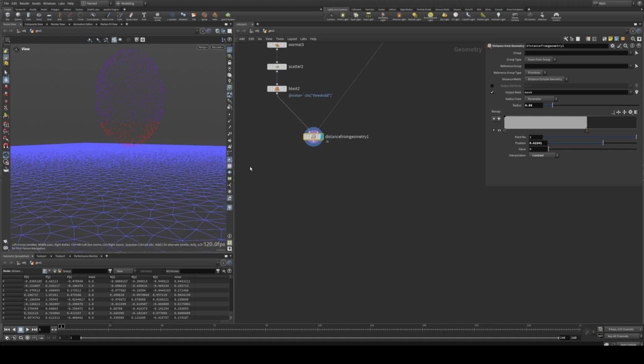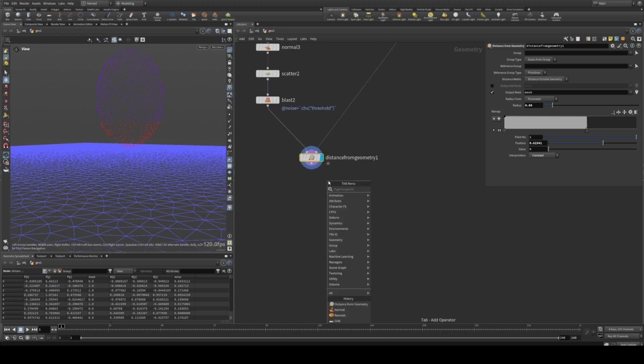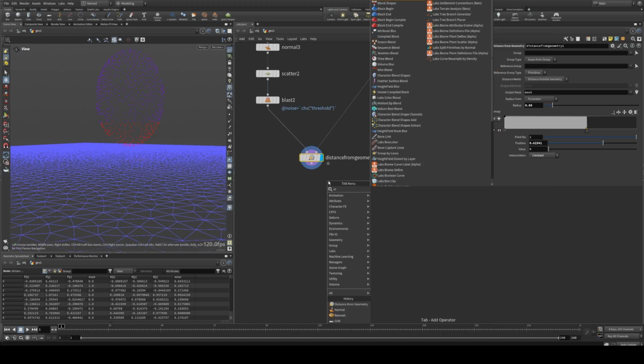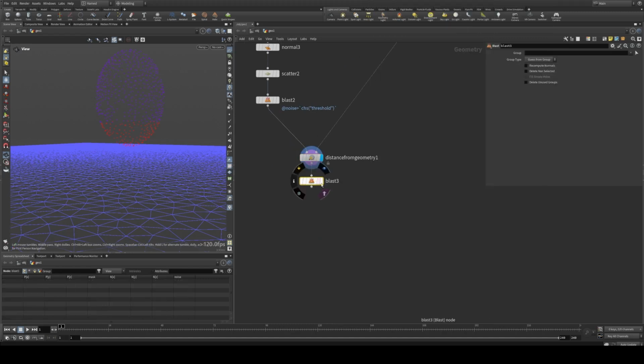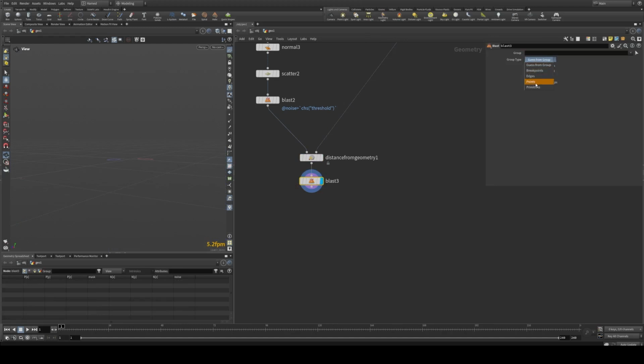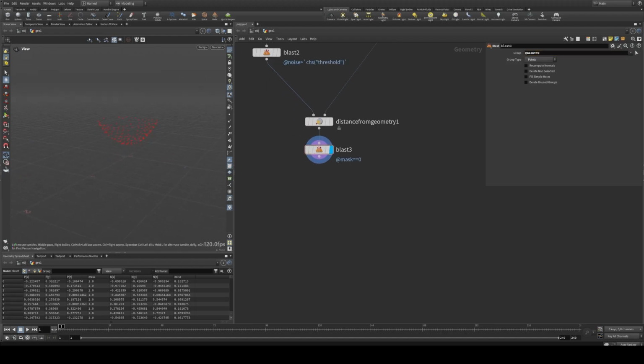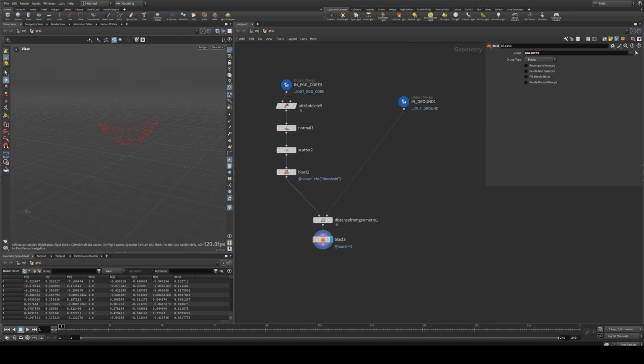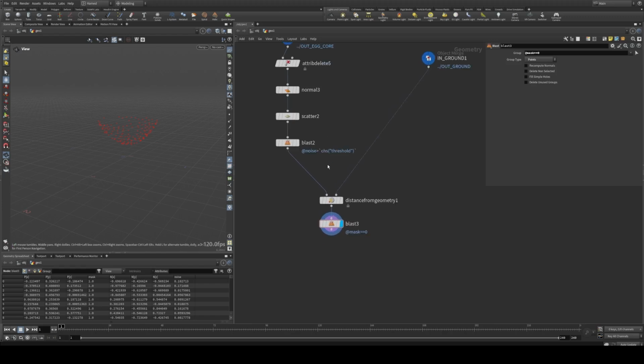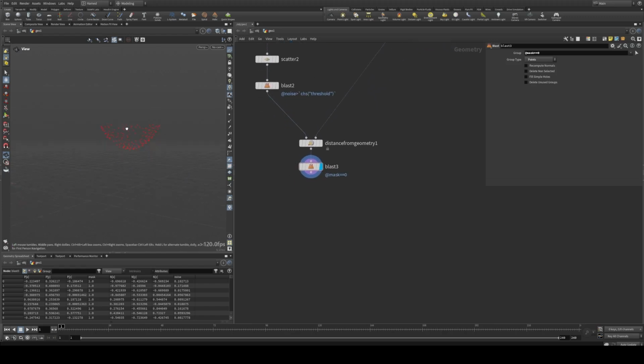Now I'm going to delete based on the mask. So another blast. If you can remember, like the previous video, we are going to make @mask == 0. By the way, equal in the expression, you have to put 2 equal signs. It's not an assignment. We are going to do some tutorials on VEX. I'm going to explain all of that. Don't worry about it. Now I don't need the mask anymore.